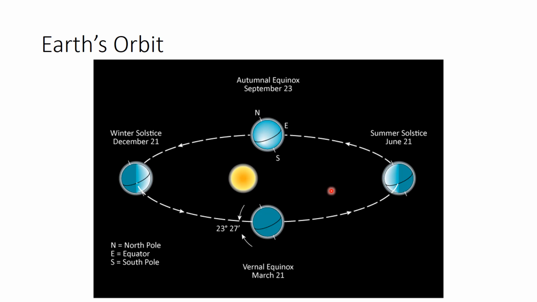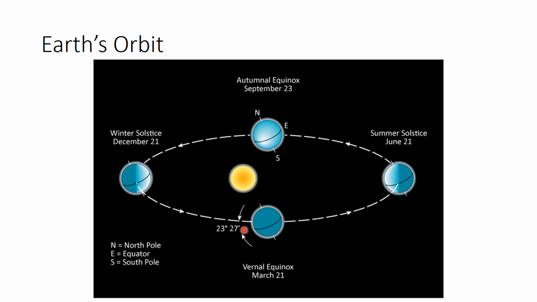The next thing I'm just going to talk about really quickly is why any of this variation even happens. Well, the variation all has to do with the tilt of Earth's axis. Earth orbits around the sun on a flat plane called the plane of the ecliptic. However, Earth's axis, that's the line that goes up and down and actually represents the Earth's rotation, is at an angle relative to the plane of the ecliptic. And it's at an angle of roughly 23.5 degrees.